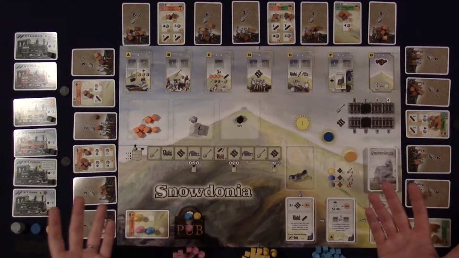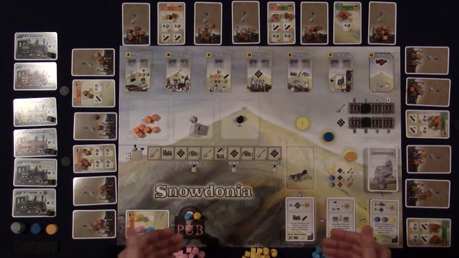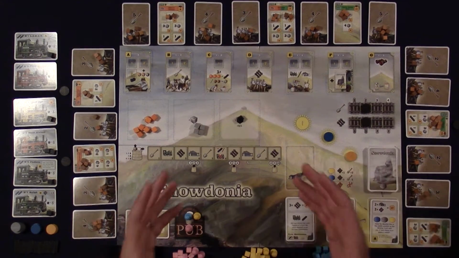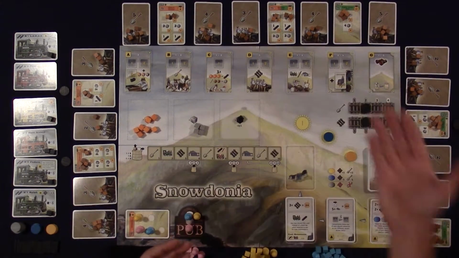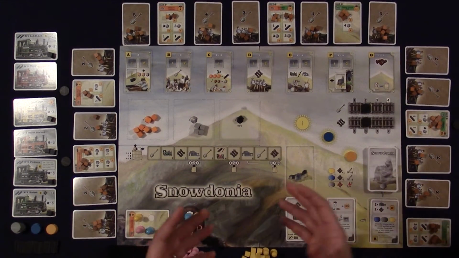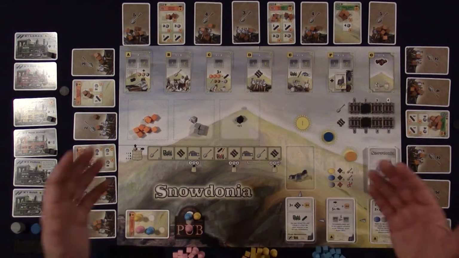This is Snowdonia, set up for a 3-player game: pink, yellow, and blue. And I mention that because the setup will be different depending on the number of players. Now this game can play 1 to 5 players, and there are going to be some differences in how you set things up. I'll try to highlight those differences throughout the video.